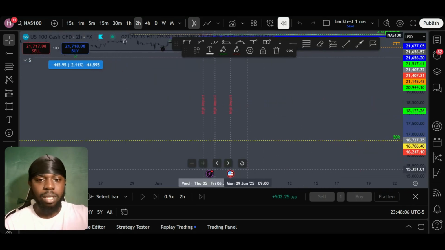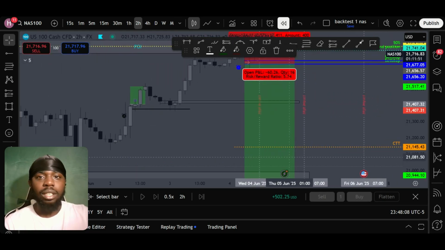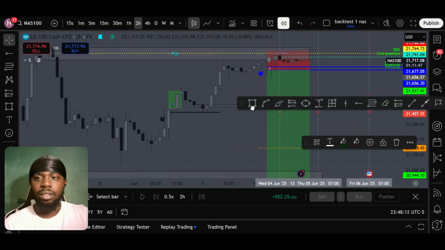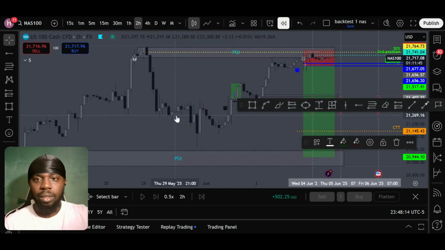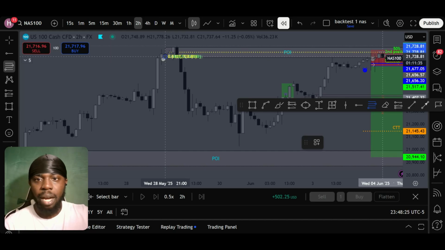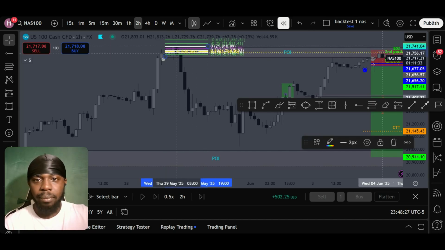So a sell example is like the trade that I took today, which I'm about to show you guys right now. For this one, again, we got the last up candle before the down move. From here, I ended up analyzing from bottom to top. See, you got the 50% in there.